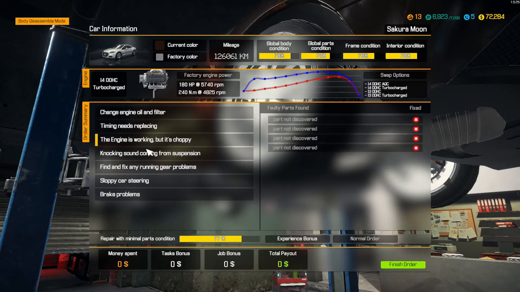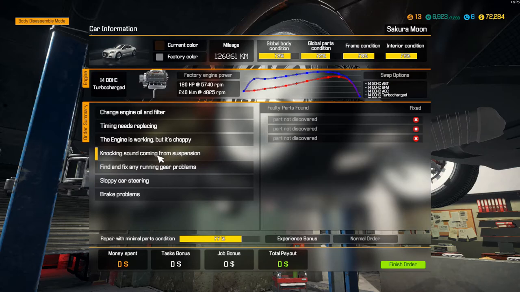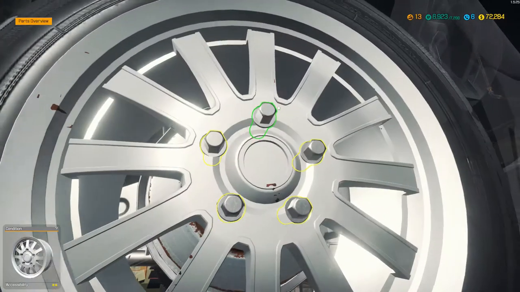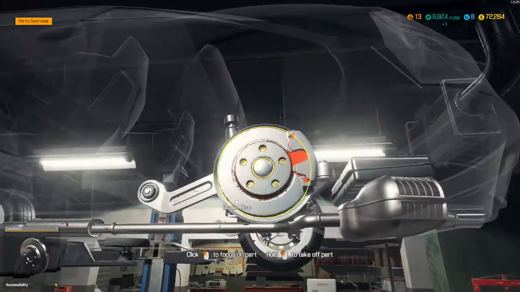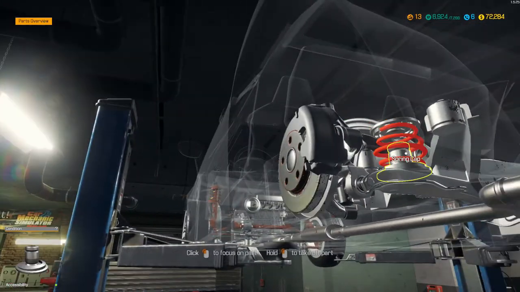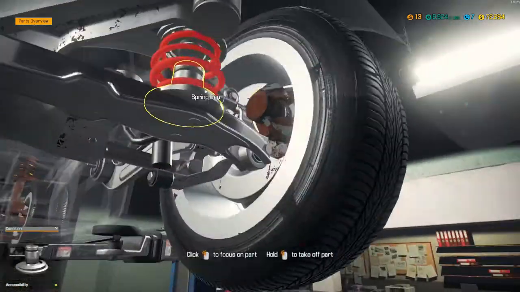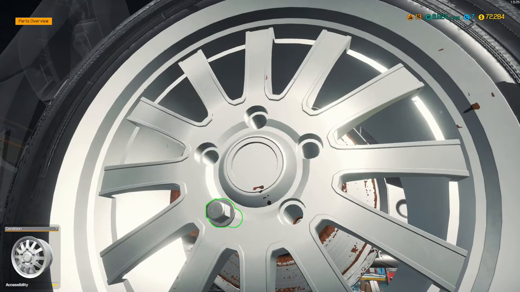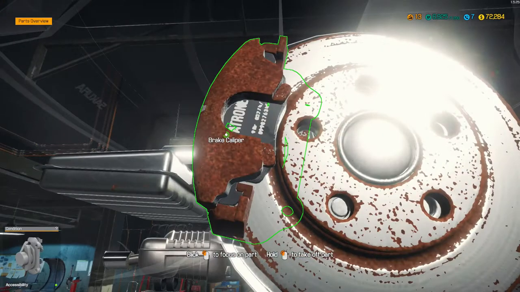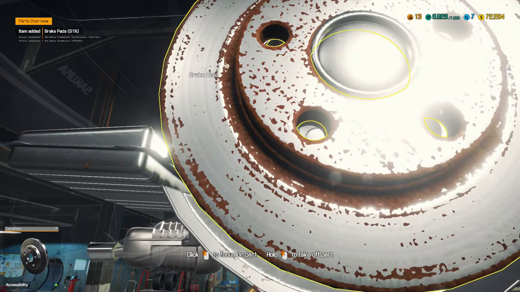Whoa. Brake problem, steering, gears, suspension. Okay. This one's gonna take a little bit, hopefully not too long. So suspension would be, that looks okay. There's our brakes. There's our brake problem. Let's go ahead and take those out. Yeah, brake caliper. That looks good there.